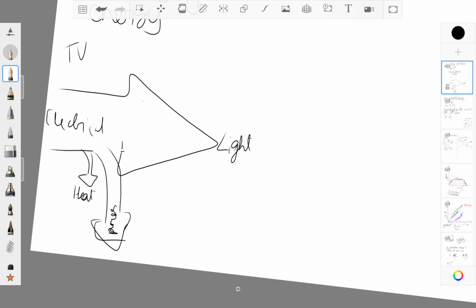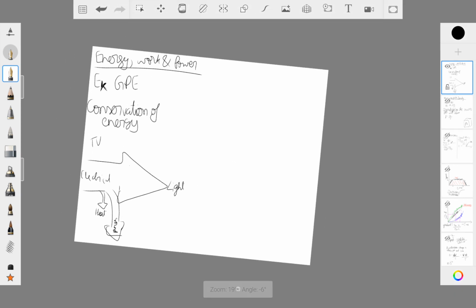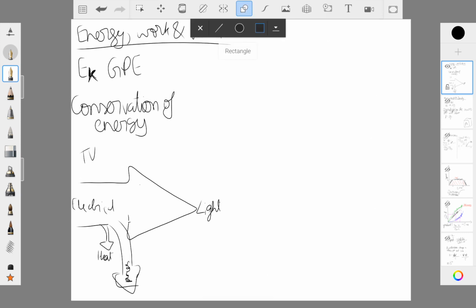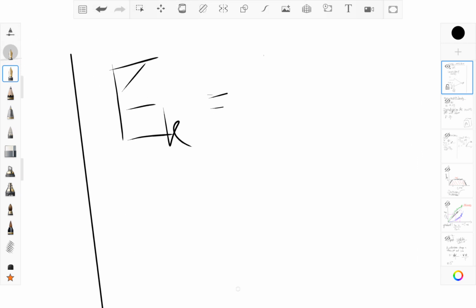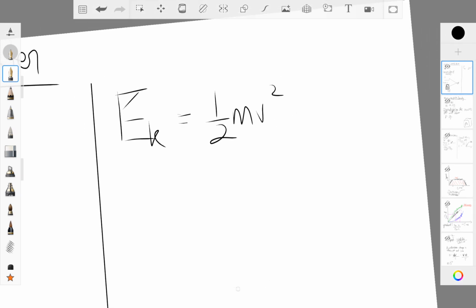And now we can go on to kinetic energy and GPE. Kinetic energy is the energy of a body due to its motion. I think we are all familiar with that. There are different formulas for both of them. Kinetic energy, EK, is calculated using the formula half mv squared, or mv squared over 2, same thing. And again, energy has units, and this unit is joules.